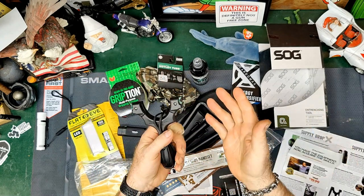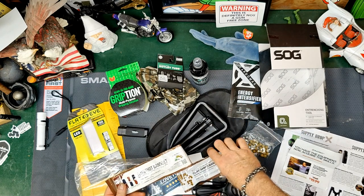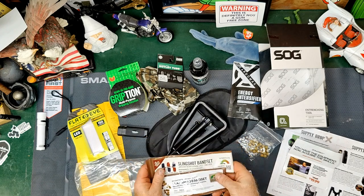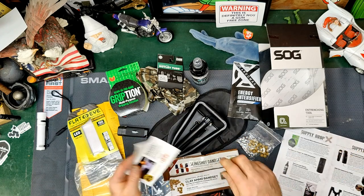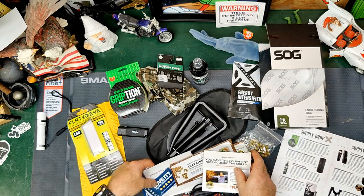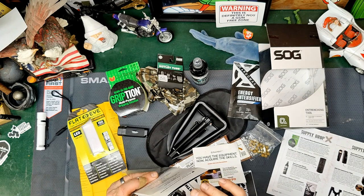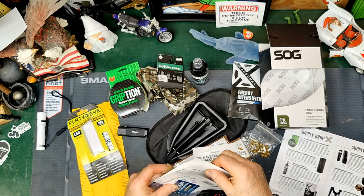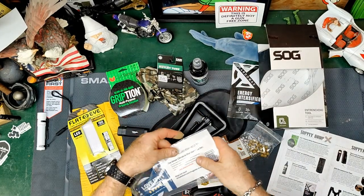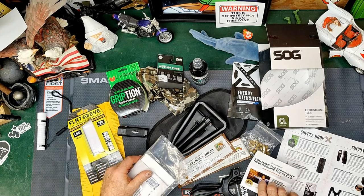I haven't, you know, it got overly complicated because it's like, okay, am I gonna do clay ammo? Am I going to do steel? And then on top of that, reading some of the stuff that came with it, they even have stuff well beyond that. Plus, they send you a sticker and information on being able to take a course. And they also hook you up with a target. So, overall, it seemed like a pretty cool setup.